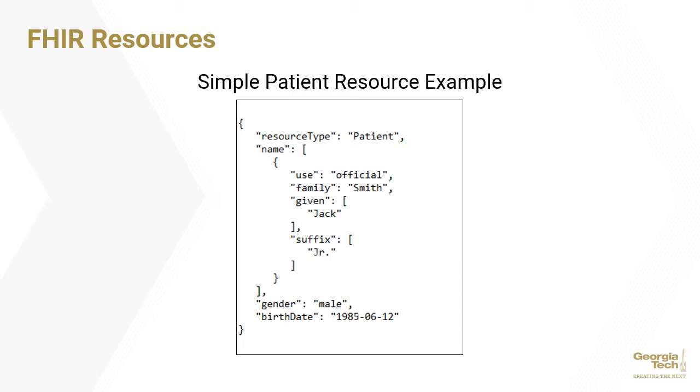A resource consists of the resource type itself, metadata, circumstantial identifiers, a number of fields that form the core of the resource consisting of various data types or additional FHIR elements, and references to other resources. A patient resource, an extremely simple example of which is shown here, provides a good introduction to what a resource actually looks like rendered in JSON. Fairly straightforward.